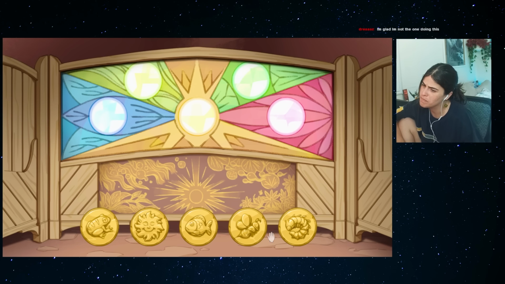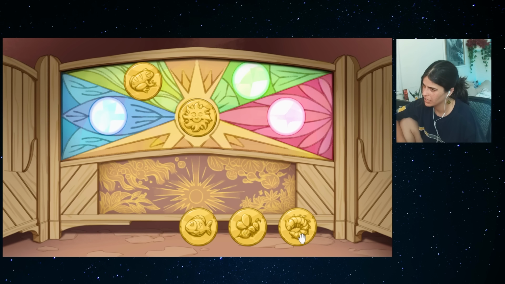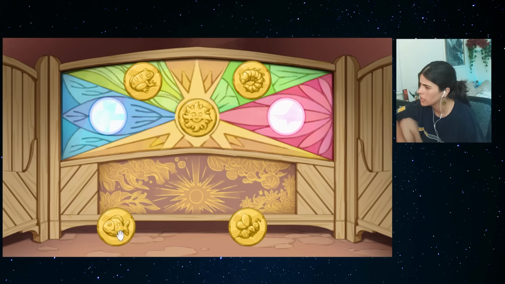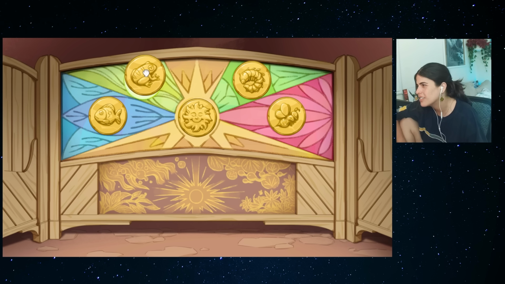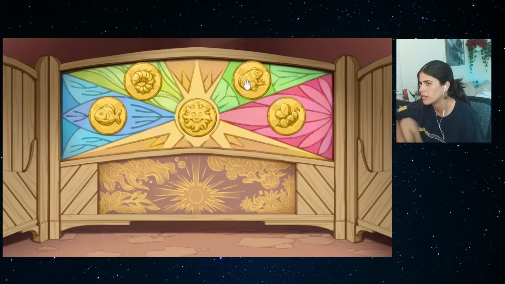Frog, sun, fish, bee, caterpillar. Right. Frog, fish, sun, bee, caterpillar, right. Fish are in the water. The sun is yellow. This is like a bug and then flower. That's right. Because frogs are kind of among the grass. Maybe this has to switch. See, this is right.